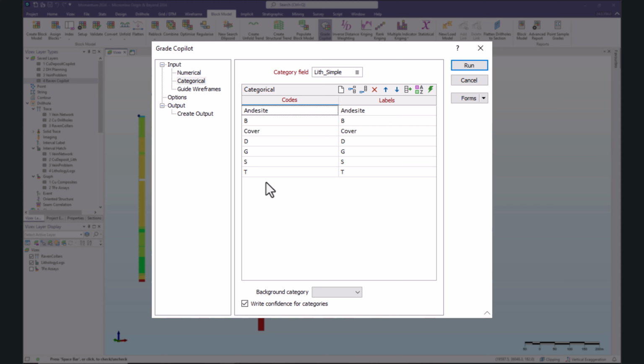Now, the sum of all of those numbers will add up to 1. So it's 100% confident it's one of these rock types. It's not uncertain. It's not globally aware outside the bounds of the data. We won't use guide wireframes in this situation.